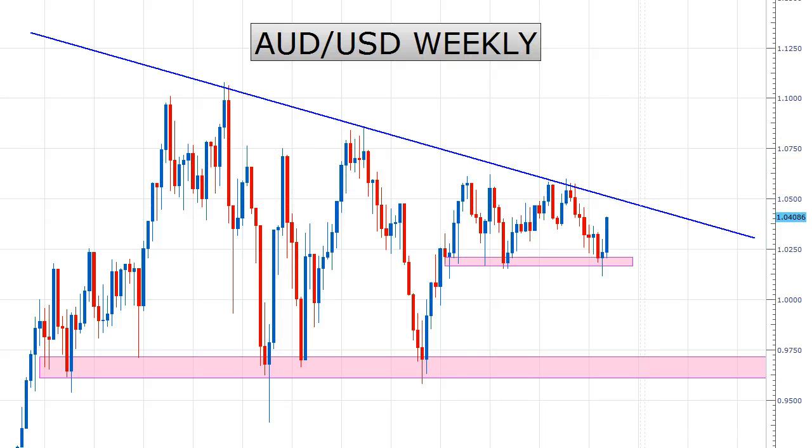Now, we did have a more powerful bar this week than we're typically used to, but you can see even from where these massive weekly bars were forming a year and a half ago, we are just in such a tighter range. So this bar looks like a large, powerful bar, but compared to some of these bars, it's quite small. And it just shows you how the range of the AUD is shrinking, and there's less power in the AUD strength when it's moving up and less power in the AUD weakness when it's moving down.